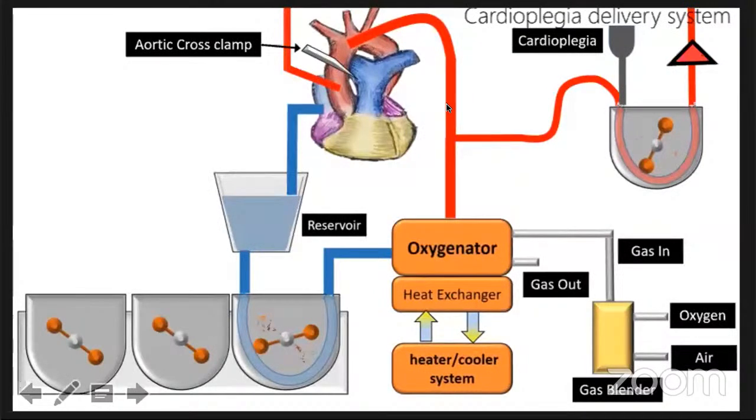And for the blood cardioplegia setup, a mixture of the blood from the oxygenator and from a stock of cardioplegia solution is pumped through a separate roller pump using a different size tubing, and will be returned back to the ascending aorta for anterograde cardioplegia delivery and the coronary sinus for retrograde cardioplegia. And the heater-cooler system is used for systemic and cardioplegia temperature management.